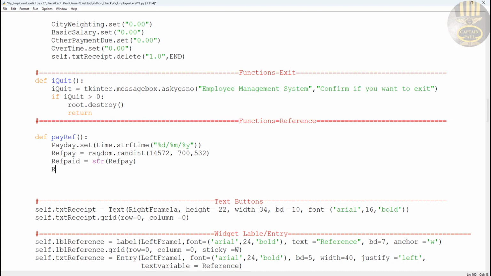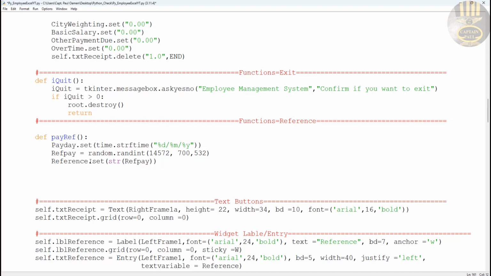Or we could have even paid it in here directly, instead of declaring another variable. If it doesn't work, then I declare another variable. There's no harm in having a go at it. So let's say reference dot set. And what are we setting? Let's get rid of this and close this up.